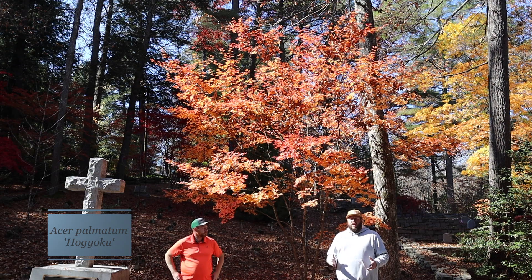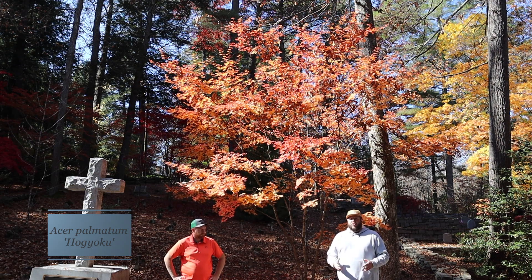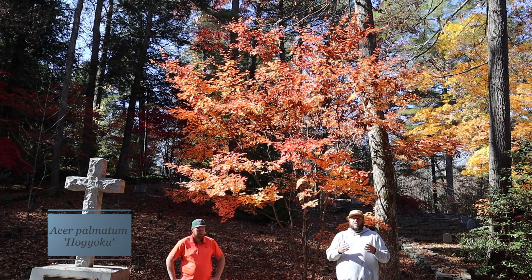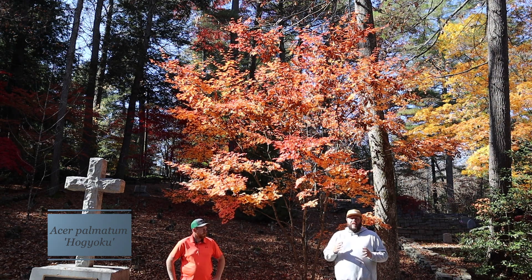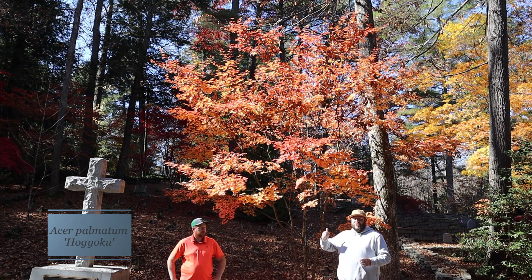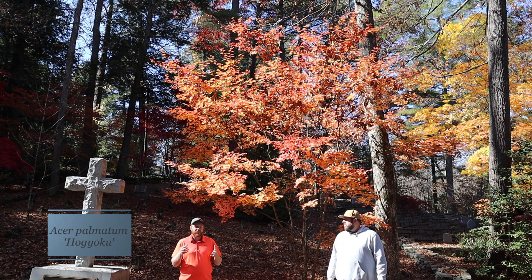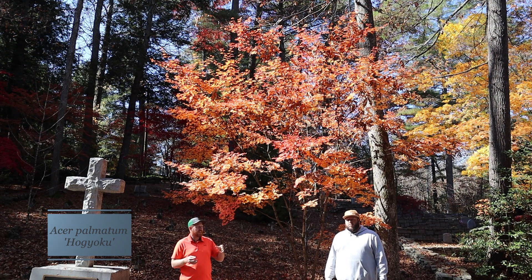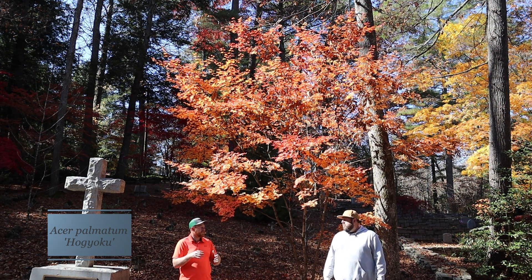Because Hogyoku is more heat tolerant, this makes the perfect tree for many people in the deep south. If you're in Atlanta, a sugar maple may not be right for you — it may not get to the same colors up north. But something like Hogyoku is going to bring that high intensity of everything you love about northern sugar maples in a Japanese maple that can go even into zone nine in shade. And it can fit in a smaller area as well. We had a customer who said they want that sugar maple color but in a smaller space, and Hogyoku definitely provides that.